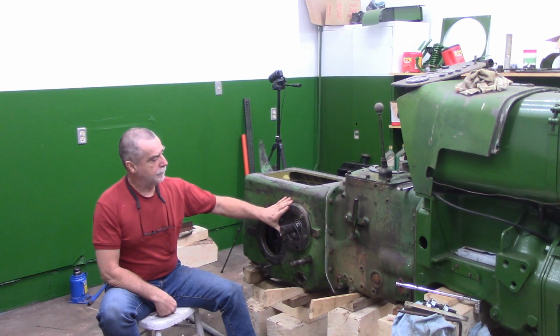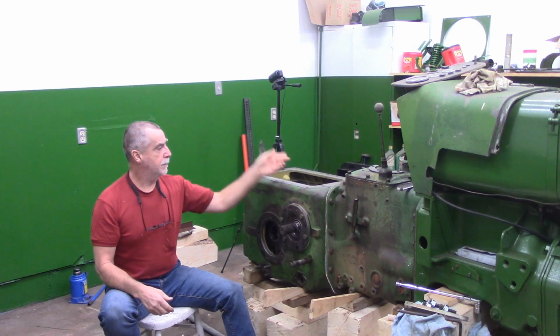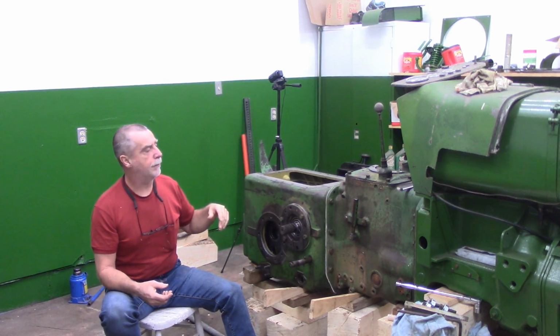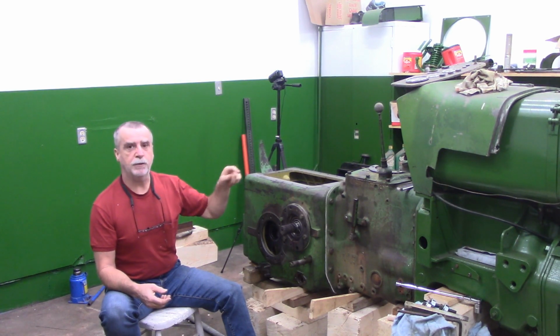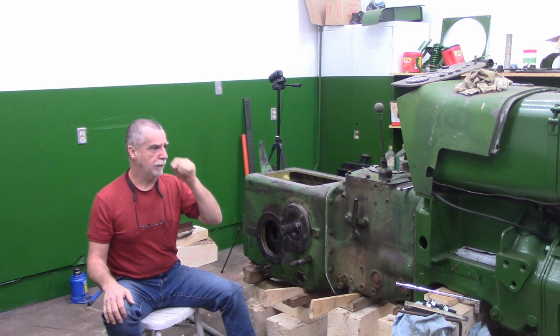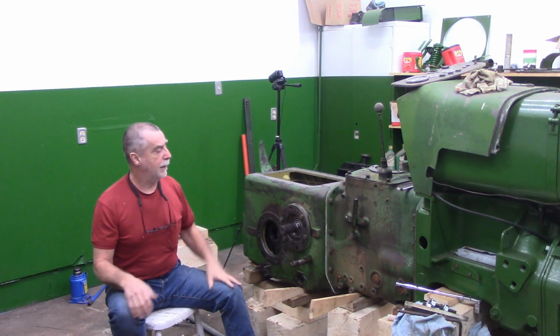I do need to take both of these bearing carriers back out, and there's an O-ring that needs to be inserted on both sides. And actually, I've decided I'm going to pull the transmission back off a third time. I'd forgotten. When I took the other transmission apart, that input shaft, I had ordered a seal and an O-ring for that. And I have them. Not really very difficult right now. I'm going to take this back out.